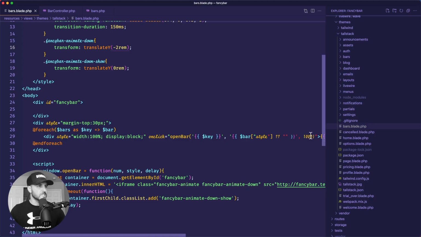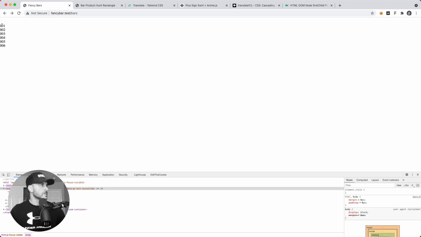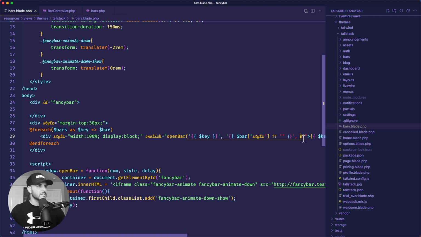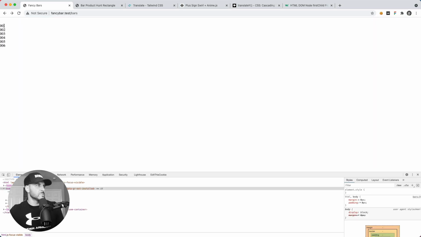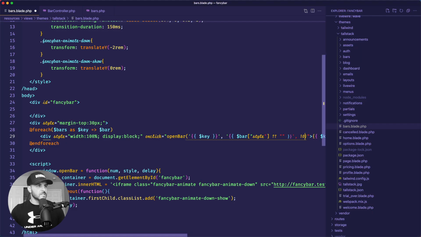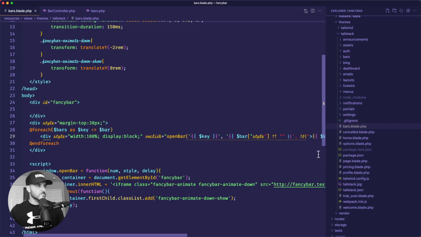So even if we were to set this to 0 and we reload, we now click on this, and it doesn't show. I think it's because we need to at least set it to 1. That would pretty much be the equivalent to 0, because we need to wait for the iframe to be added, and then we wait that split second. I think it's the next JavaScript loop that is then going to have the animation down. Doesn't look like even that showed it. It doesn't look like it's actually happening.